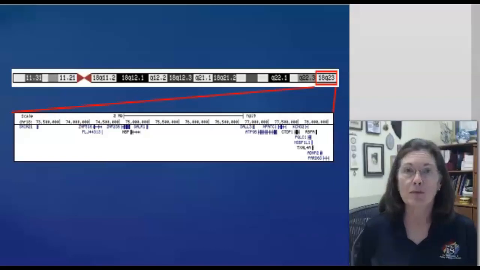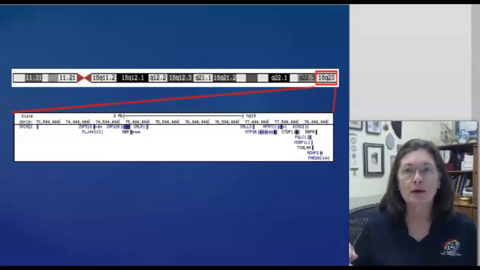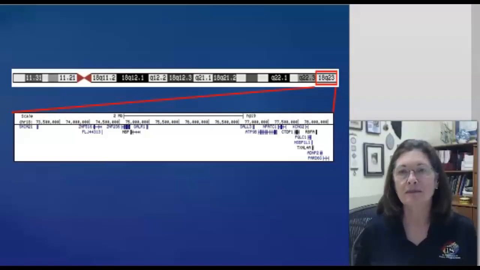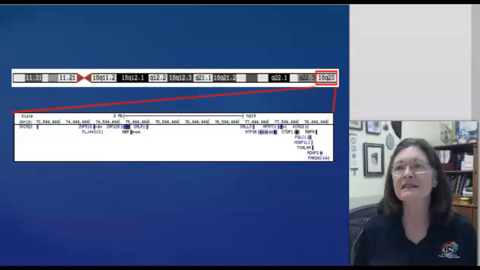Below that is the important part: the position of the genes in that region. Each one of those little vertical bars, some connected by a horizontal bar, shows the position of a gene. Next to it is the acronym for its name. They're scattered down the image so that it's readable, because the names are kind of in the way, but in actuality, they are one after the other. You can see at the end, on the right-hand side, at the end of the chromosome, they're clustered. Then there's a big gap there.